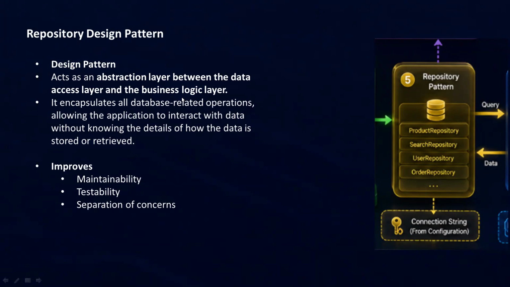So why? Decoupling. Tomorrow if you want to change something, where can you change it? Simple, one place. So what is the benefit of this repository pattern? It will improve maintainability, testability, and separation of concerns. Concern is a technical word. A concern is nothing but a component. Already I told you in the normal sessions, a component can be a controller, a middleware, or a service. A component is a class file, that's it.